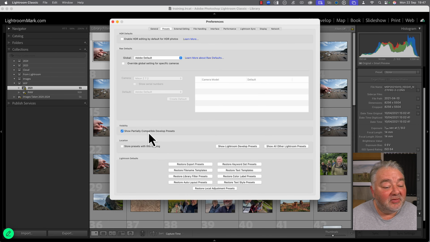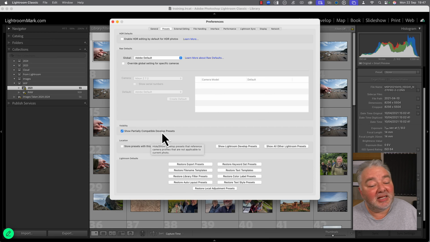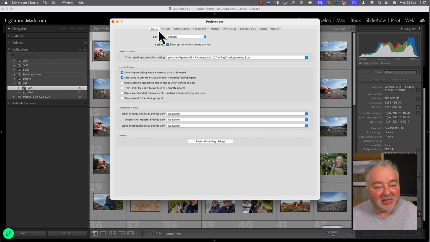Now this is develop presets. It's showing partly compatible develop presets. When you use a preset in the develop module, it will recognize that you've used the preset. That's there under visibility. But let's go back to general.